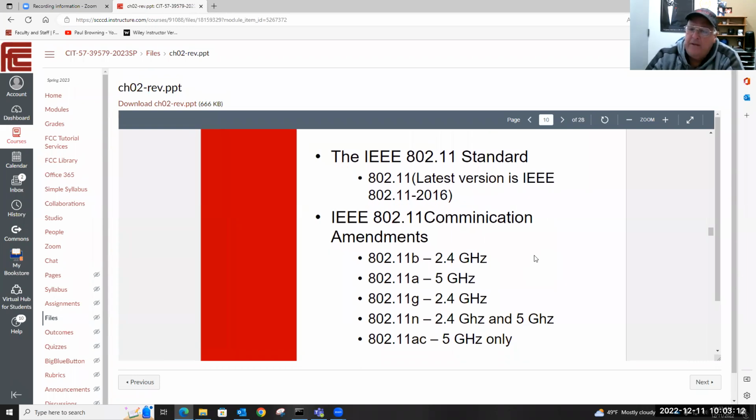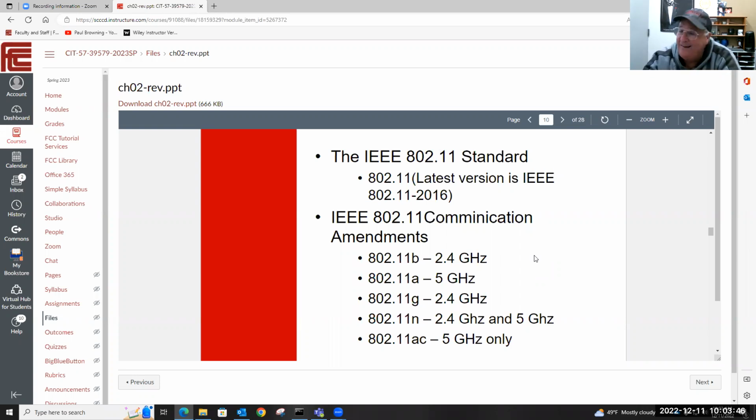Now, many of us have heard this standard stuff when we were purchasing a modem. Modem is an old term from modulation, demodulation, but it's that box device that we typically hook up to our computer, and then from that we hook up a router. If the router is going to have a wireless signal, the modem needs to talk to that router, and depending upon how old the router is, it's broadcasting a wireless signal on the 2.4 gigahertz band or on the 5 gigahertz, or maybe you have a dual one, an 802.11n that has both 2.4 and 5.